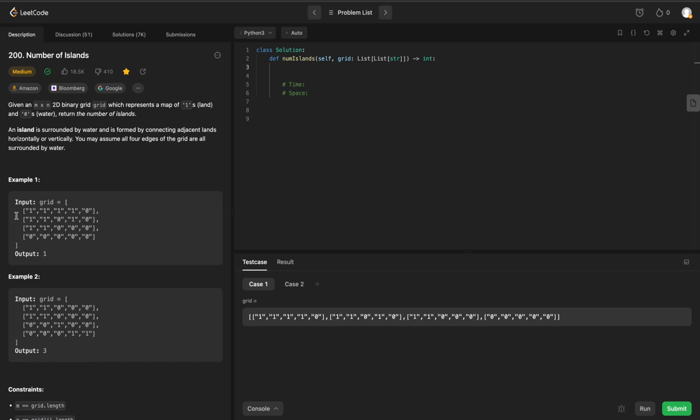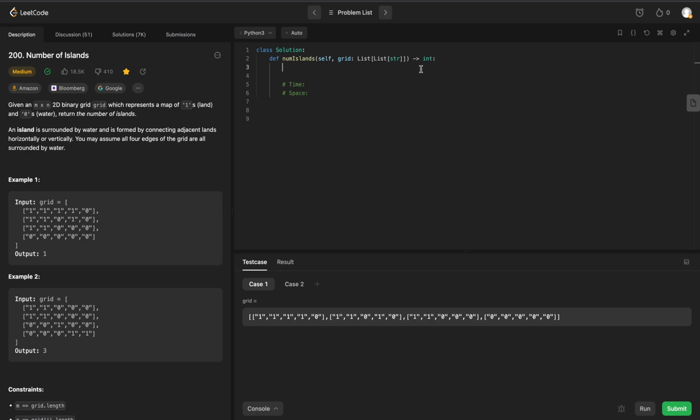I know this is a pretty popular question, and there is another question that's pretty similar to it. I think it's called Battleships on a Board. We're going to solve that too. But we can solve this with depth first search and breadth first search. So this question I will solve with depth first search, and then the Battleships question I'll solve with breadth first. That way, we're seeing both variations of the problem. Okay, so like I said, we are going to solve it with depth first search.